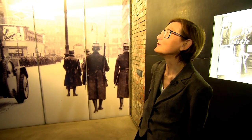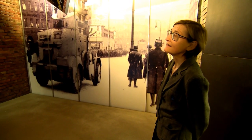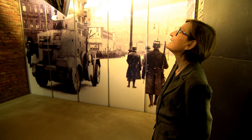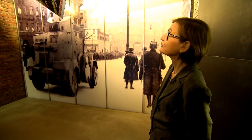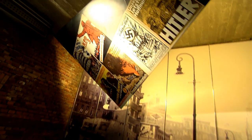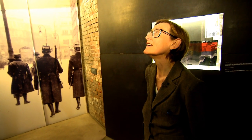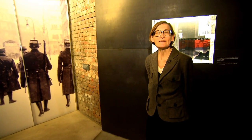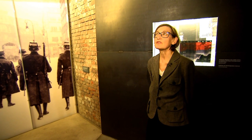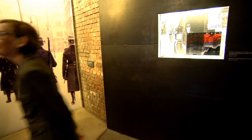Interestingly, when we look at the posters above us here, we can see an important aspect of that regime — their handling of publicity, their propaganda measures. Above us we've got various posters from different parties. Even here, we see that the Nazi engagement with their propaganda was more effective and more sophisticated than perhaps their rivals. But we're going to have a look at this propaganda element in the next room as well.